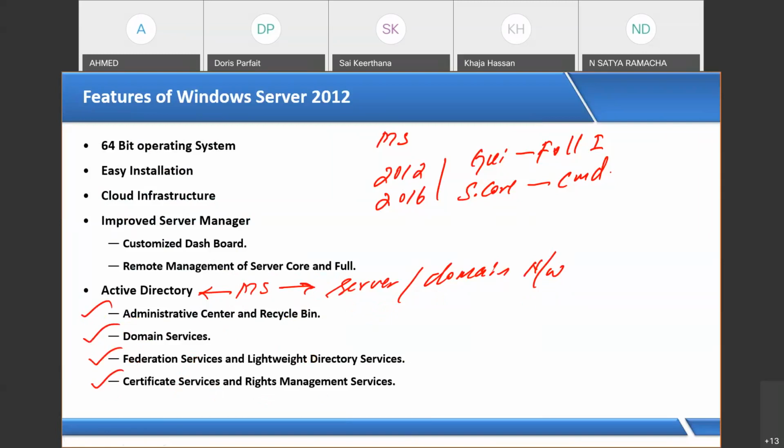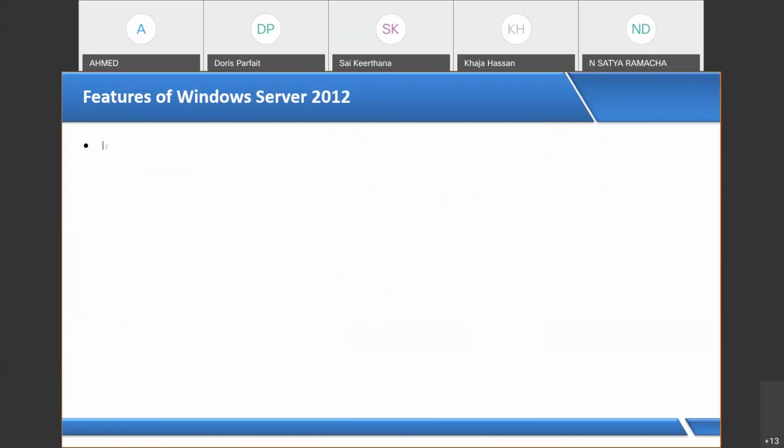Next is GPMC. Today I'm just explaining, but when I come to the classes, from tomorrow onwards, we'll take one topic in depth. We are going to discuss all these topics, guys. So GPMC, Group Policy Management Console. Every organization administrator, I'm not saying one or two, every organization administrator is using Group Policy to manage.